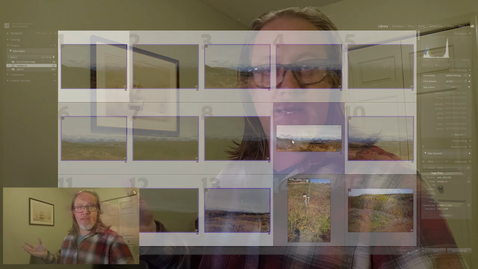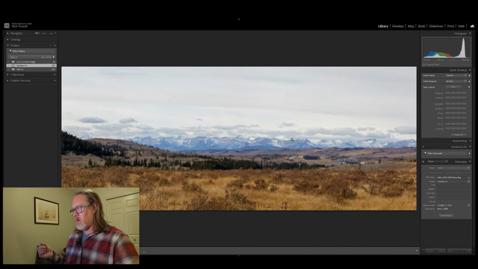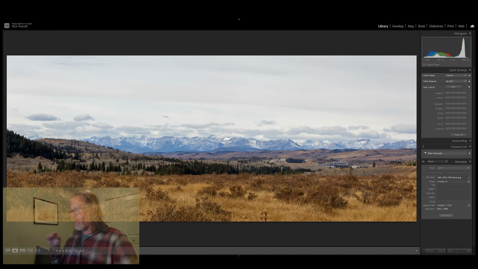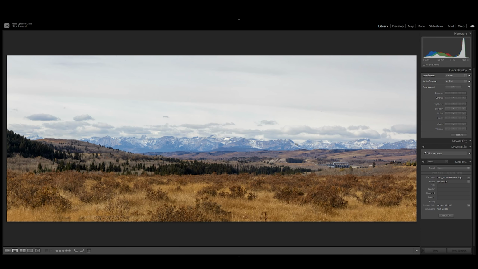Okay, and I think it's come back, and it's built it nicely. It's looking like it's done a good job, so let's have a look at that. And I'll open up here. It's just going to load it fully. We'll get rid of this screen so we can have a really nice wide shot of it. Yeah, and it's done a really bang up job. Like I said, it was a really sort of a poor, dull day. The colors are drab, but it's stitched it together nicely, and you can see the mountains really well in the distance.